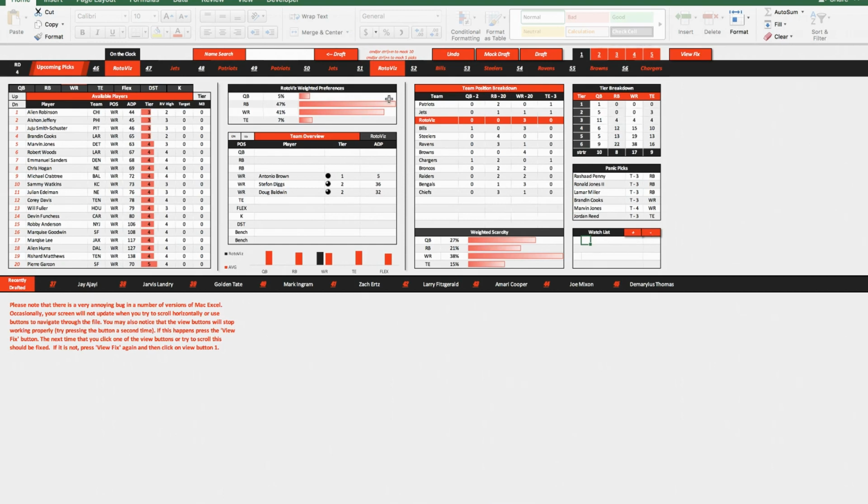Let's take a quick look though at our weighted preferences. This is interesting. The tool is now saying that we actually might want to consider pivoting to running back. If we try to make sense of that, a major reason is if you look at the teams around us, there are still teams that need running backs. At this point, there's only 8 starters left to go and 4 guys in tier 3, 12 in tier 4. Wide receiver, though, it's projecting that more of those guys from the high quality tiers are going to hang around when we come back up at our next pick. So this actually makes sense.